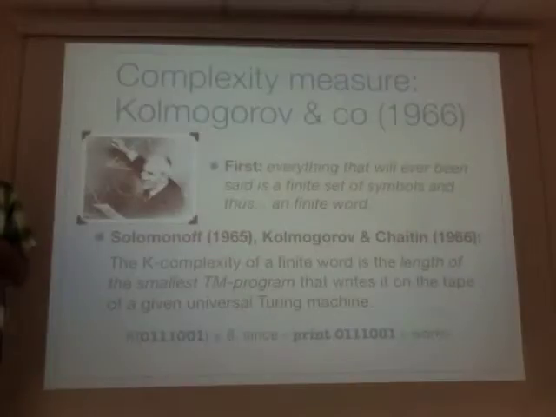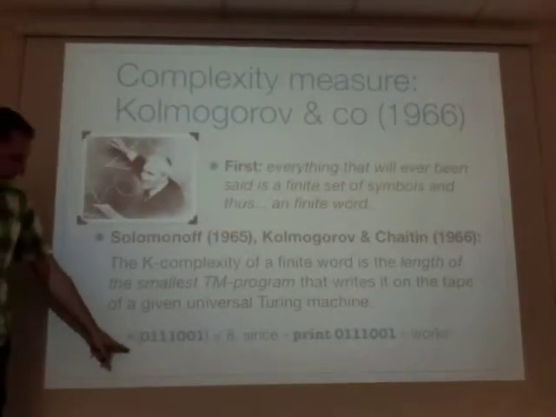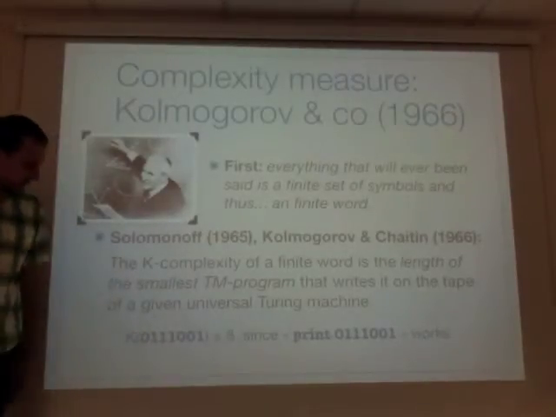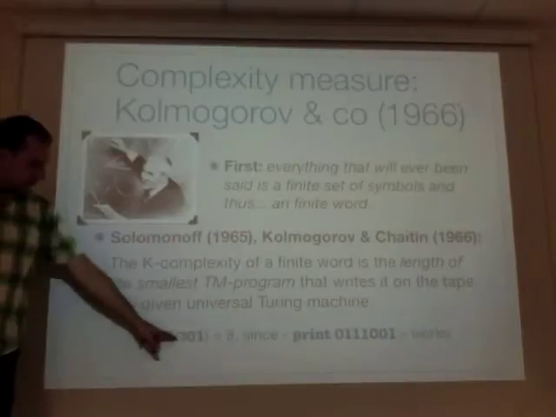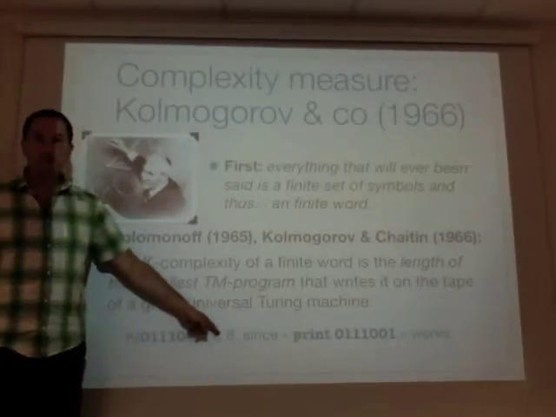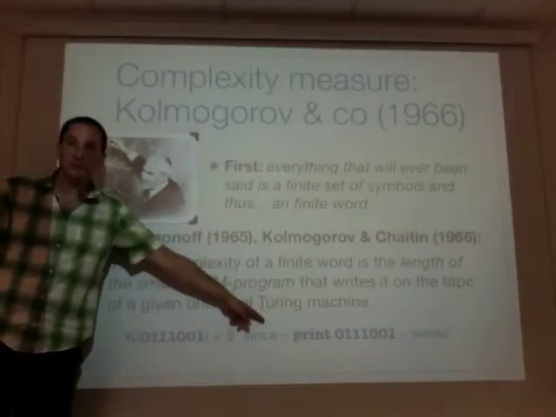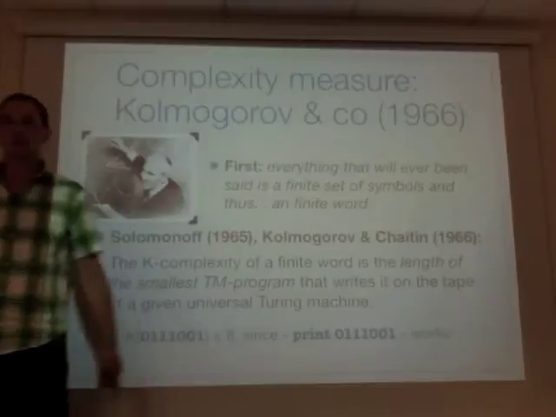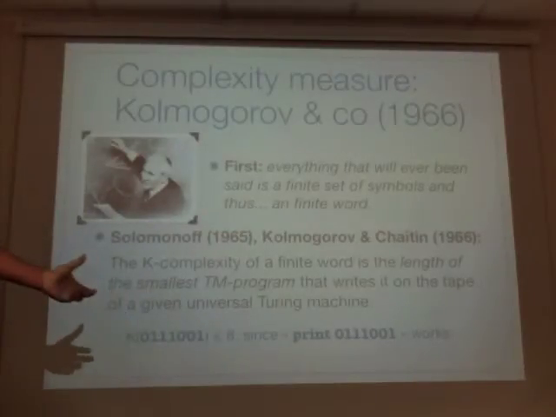This is quite a reasonable thing. So for instance, the K complexity of this sequence of bits, 0, 1, 1, 1, 0, 1, you can say that it's at most 8, because I have here a program that writes this thing, which is just print the sequence, and the sequence has length 7.